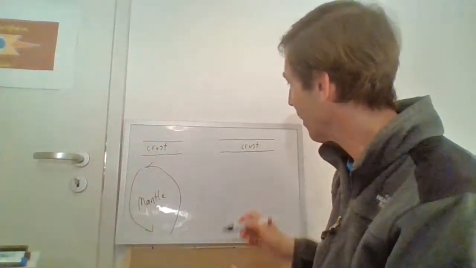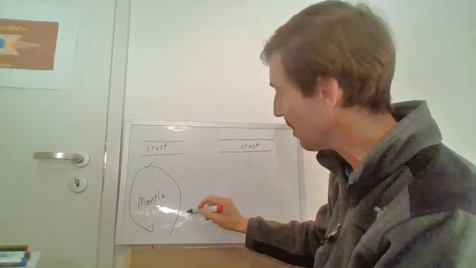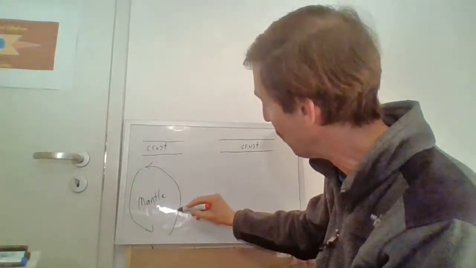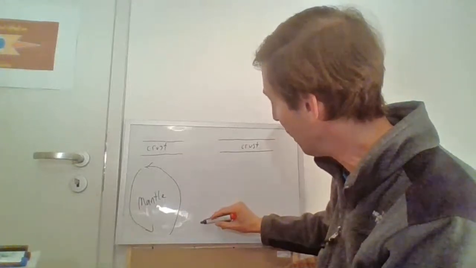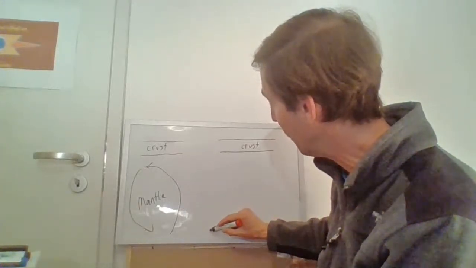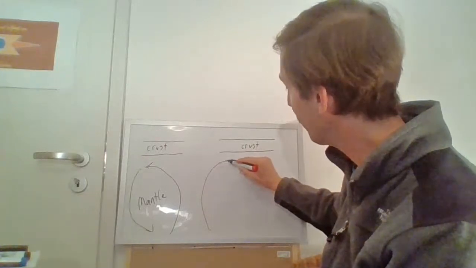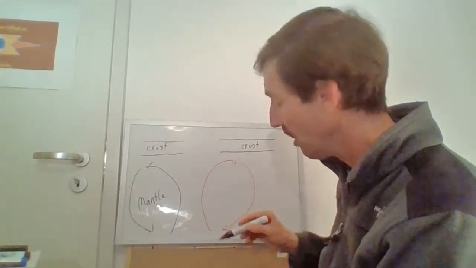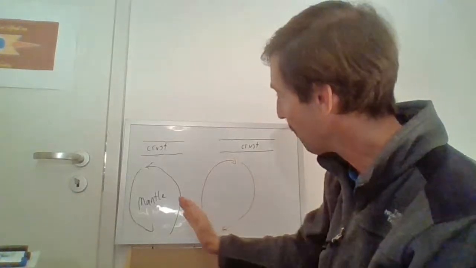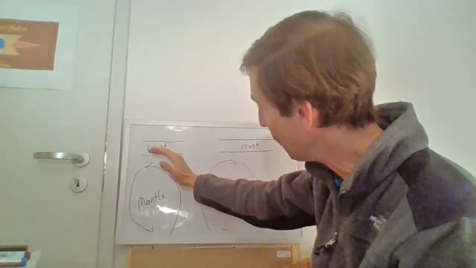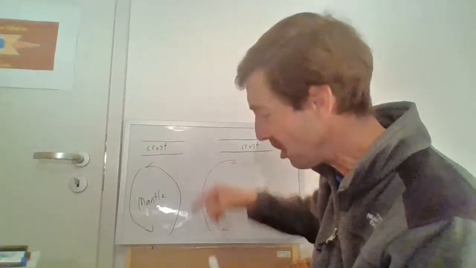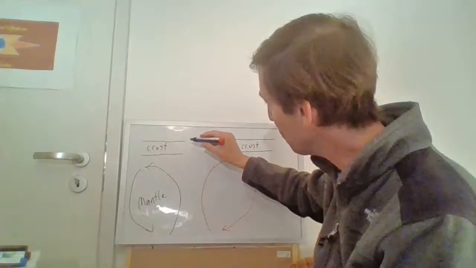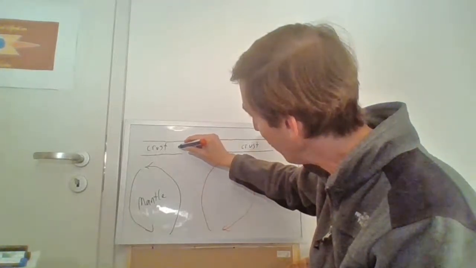Well, it turns out that in some areas, the convection currents can go opposite each other. Here's what I mean. See how this arrow is going up and going left? What if I have another one next to it going up and going right? Well, what happens is the pressure from this mantle going this way pushes the crust this way. Isn't that weird? So this crust bit right here is going this way.